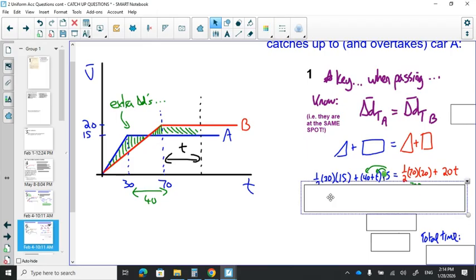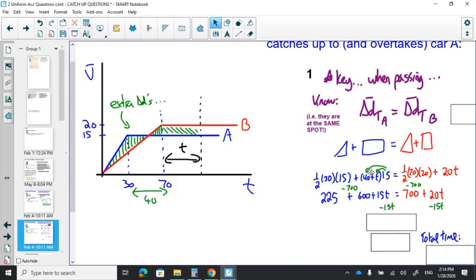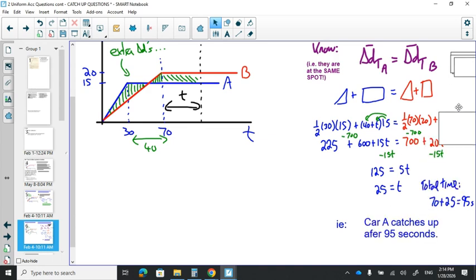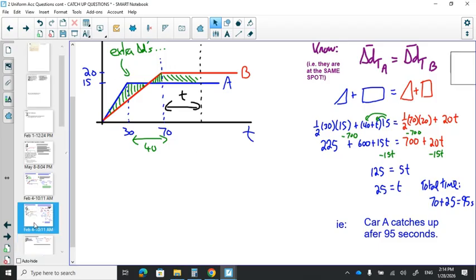So when we run the numbers, you can see the distributive law would multiply the 15 onto both of those, giving you the 600 and the 15t. And then I've got algebra steps peppered here where we take away 15t from both sides. That's going to be 5t, and take away the 700, collect the 700 and the 600. When I did the numbers here, I didn't even use a calculator because negative 700 and 600 becomes a minus 100. So minus 100 from that, you get a 125, right? So divide both sides by 5 and you get 25. Okay, so that's 25 seconds right there. So a grand total time of the 25 plus the 70, of course. And so you can answer that car A catches up after 95 seconds. Okay.